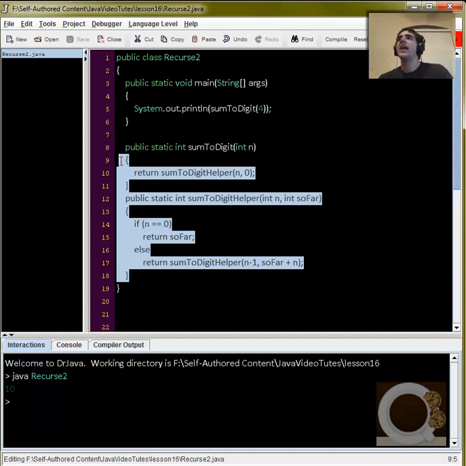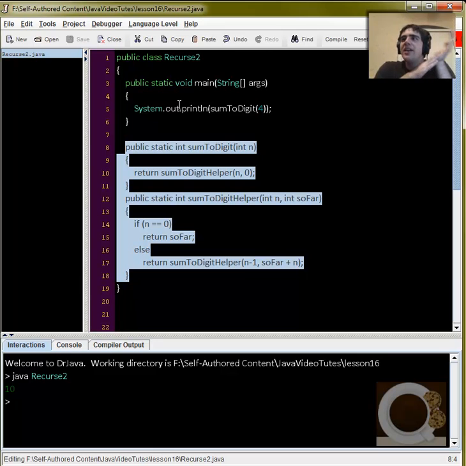Okay, so next thing we're going to do is learn how to think when you're writing a recursive function. And I've never been taught this particular method. Somebody else has probably thought of it, but I'm the only person that I know that has actually thought about it, and I came up with the easiest possible way I could think of to explain to somebody how to write a recursive algorithm.